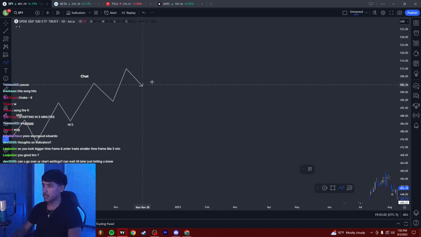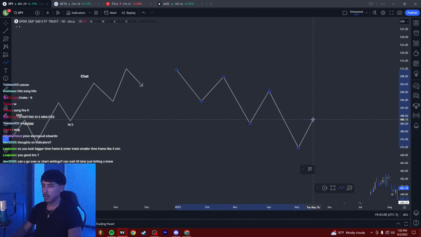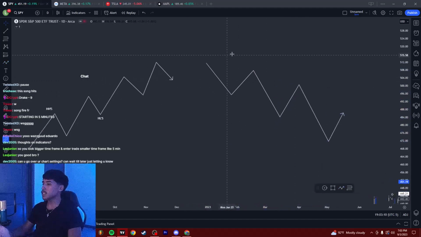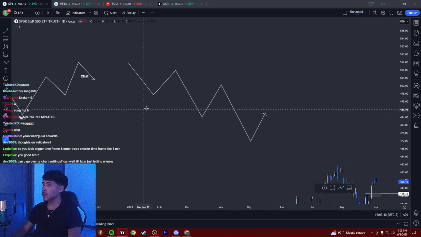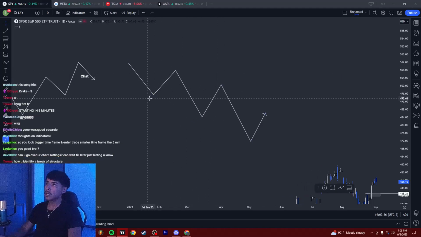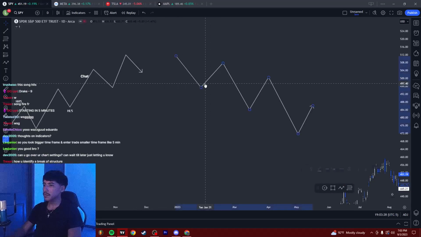This is a downtrend. When you're making lower lows, lower highs, lower lows, lower highs. What makes it an uptrend? When the highs break previous highs and the lows break previous lows, right? Downtrend, you got lower highs, lower lows, and the highs are lower than the previous highs, the lows are lower than the previous lows. Super simple.